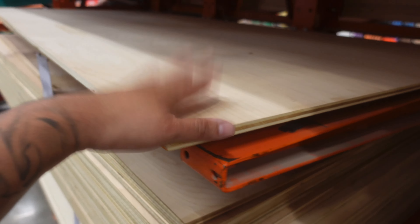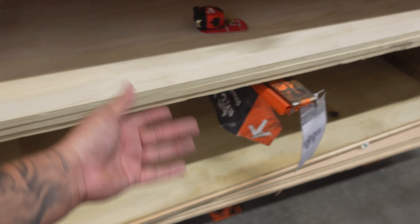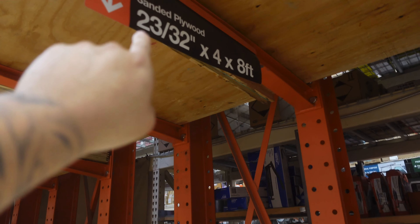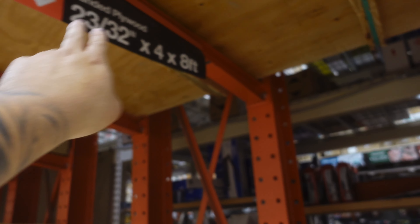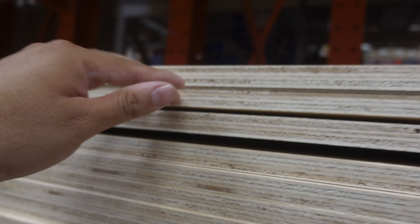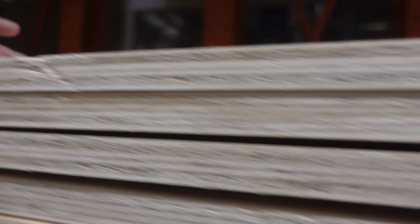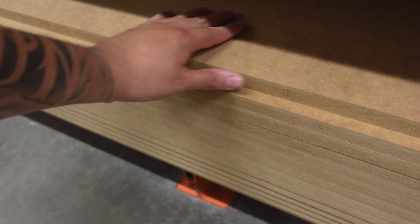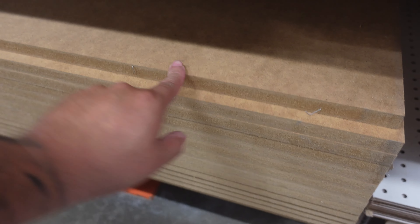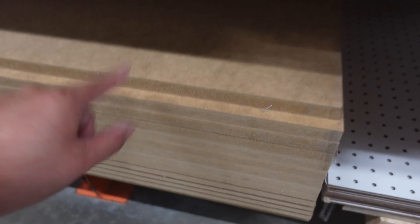You got your birch wood people use to build boxes, another type of plywood, and MDF right here — this is my favorite. That's what we will be building the rings out of. Another wood I like is sanded plywood, 23/32 by 4x8 sheet — this stuff is badass. It works good with boxes but it is not friendly with the router. Since I will be doing my rings out of MDF, when I hit it with my router bit it's going to give me a really nice finish after it gets done.